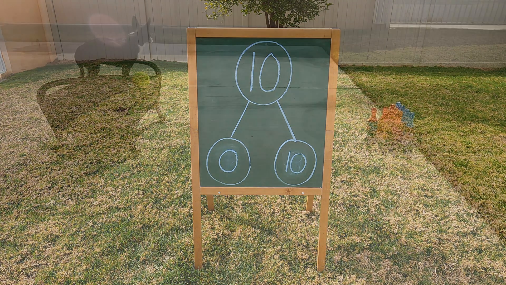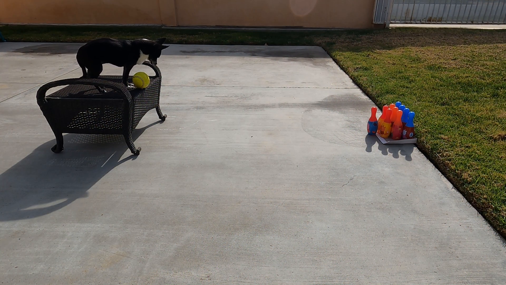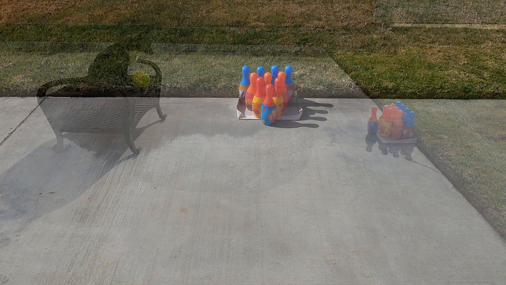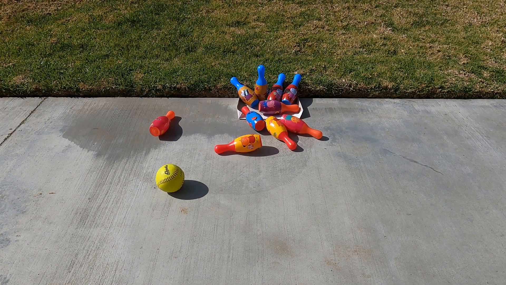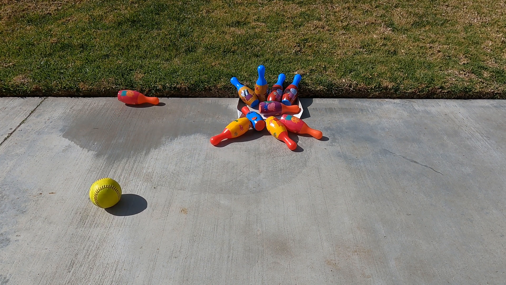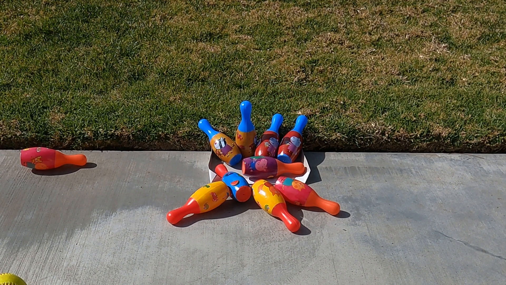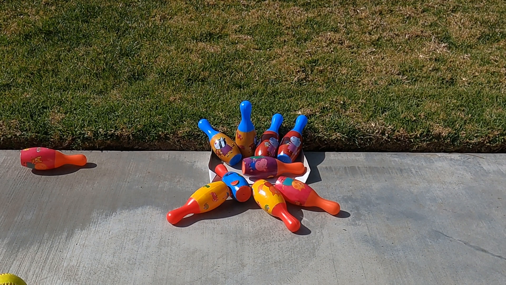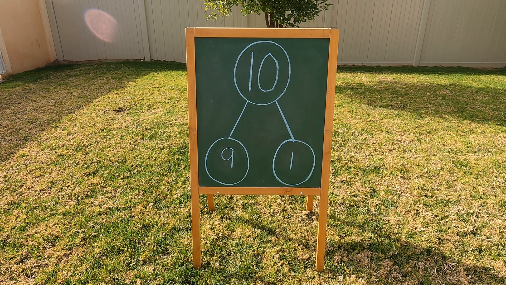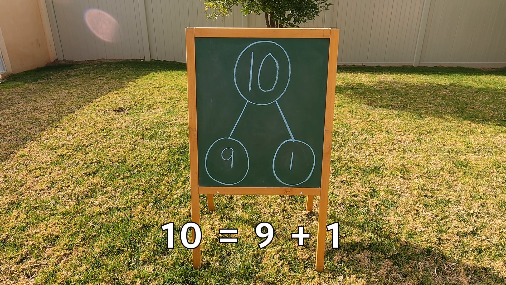Alright Hany, it's your turn again! Do you think you can get another strike? Let's see! Wow, good job Hany! You had another great turn! Let's see how you made ten! You knocked down 1, 2, 3, 4, 5, 6, 7, 8, 9 — nine pins! But one is left standing! Nine pins knocked over plus one left standing makes ten! Good job Hany! You knocked nine pins down and only left one pin standing up. Ten is the same as nine and one!